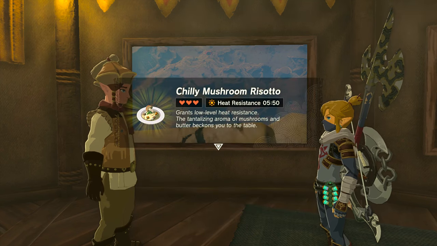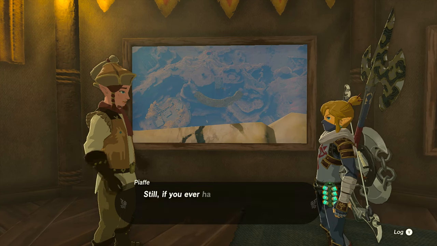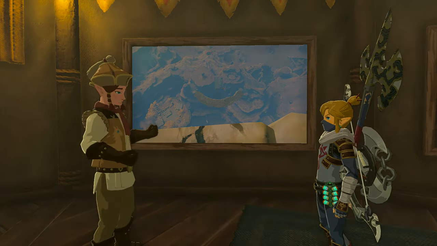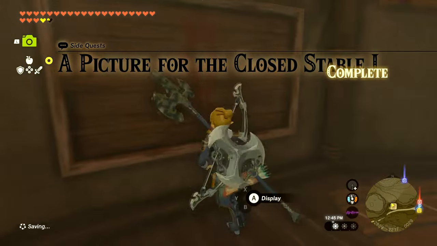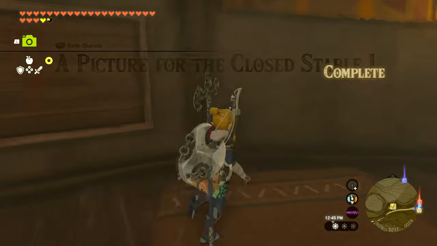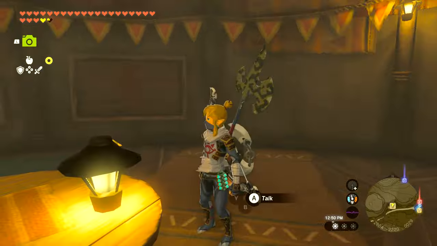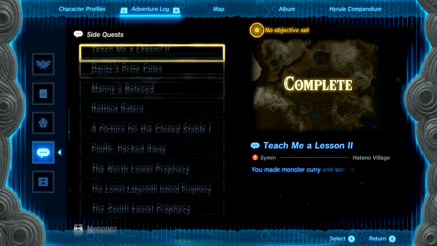This dish is a stable specialty. Ooh, I'll take that. Yeah, sure. I don't know, though. Chili mushrooms? Not exactly the most advertising thing that I've ever heard of. I mean, I like risotto and all that crap, but anyway. Oh, wait. It is only two. I thought there was, like, three here for some reason. Okay, I'll take it. Well, let me look at the adventure log, see what number two says.